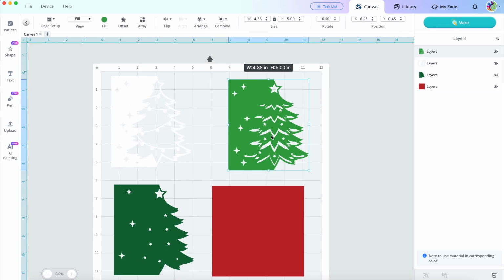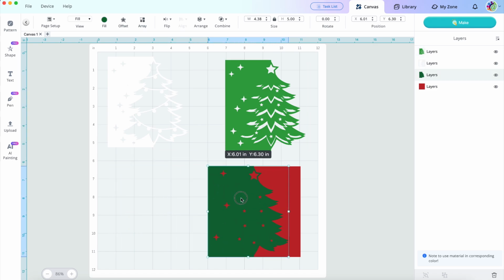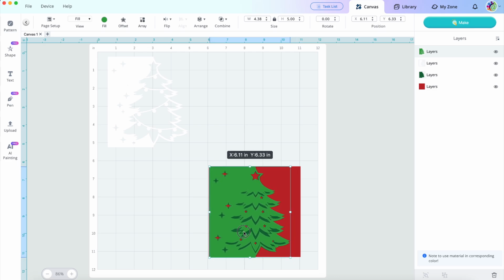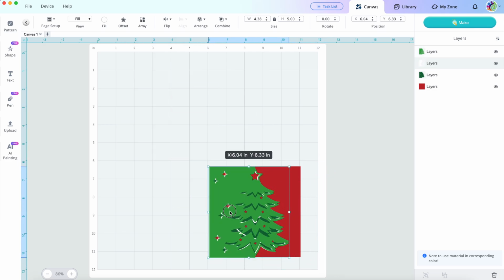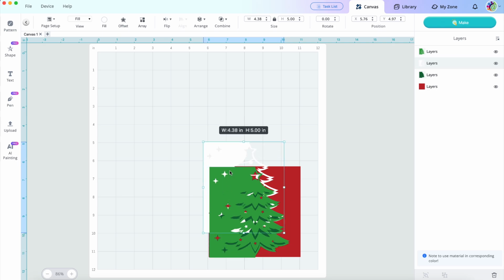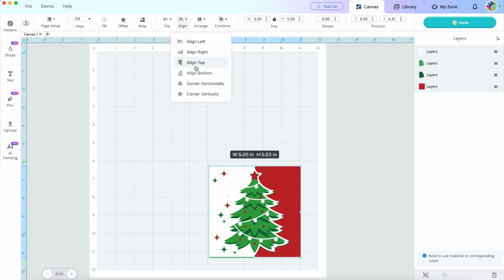So the way this is going to work is we're going to put the dark green layer on the red, then the light green will top that, and the final layer on the top will be the white. But it's showing in the back. So what we're going to do is go up, with the white layer selected, go under Arrange and bring to front. And this is what our card's going to look like. I'm going to select everything, go under Align, Align Left, and then Align Top.